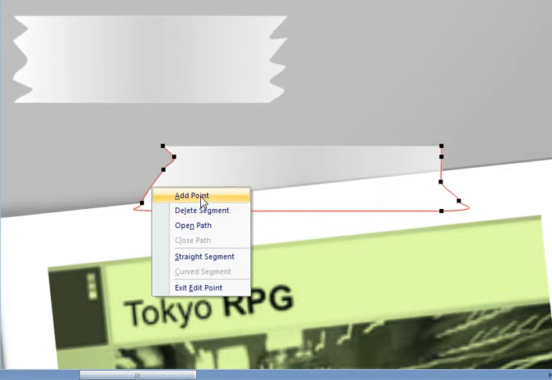So now to create the peaks and valleys, all you're doing basically is just moving these handles around. I use the Alt key with clicking and dragging to do this because it gives me a little bit more control and bypasses the sticking to grid lines. So Alt, and I'll just move down this handle to create the first valley, and move over this handle to create the first peak. I need another valley in here, and to do that I have to add in a point. And here's a valley, and then here's a peak.